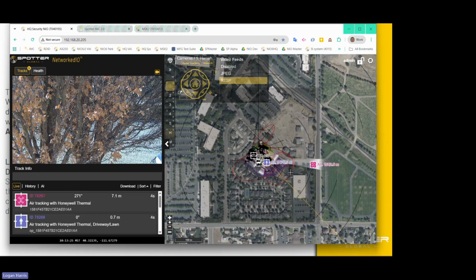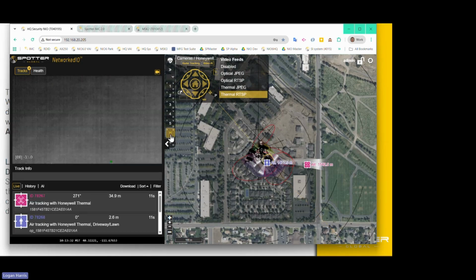We just picked up the drone, and I'm going to switch over to my drone thermal camera. You can see it's coming in right here. We've got the classification working.